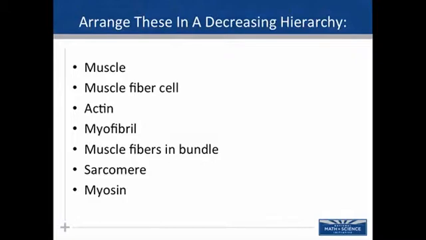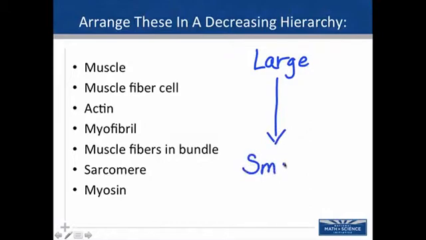Let's take just a minute to organize this in your brain. The parts that we've just mentioned. You should be able to arrange these components into a structural hierarchy from large to small. Think about the words that are listed there on the left and put them in order from large structure, what's the largest in this list, and then arrange them down to what's the smallest. You'll probably want to stop the screencast for a moment to do that.